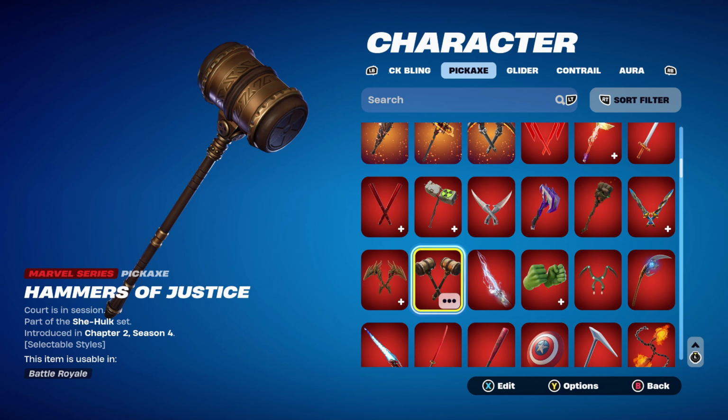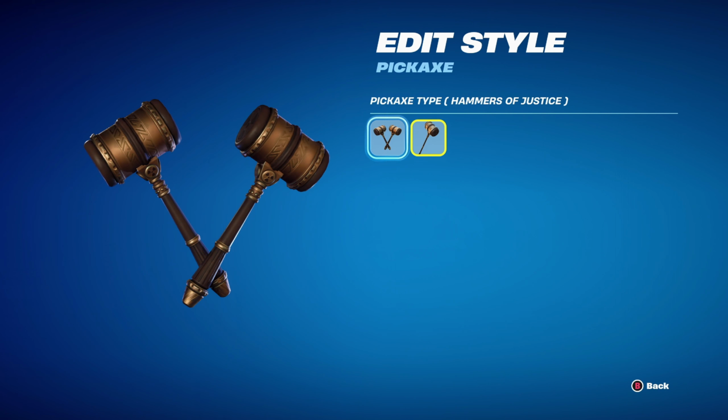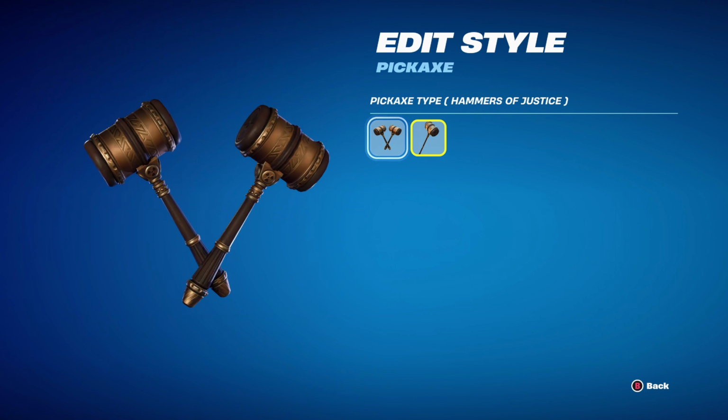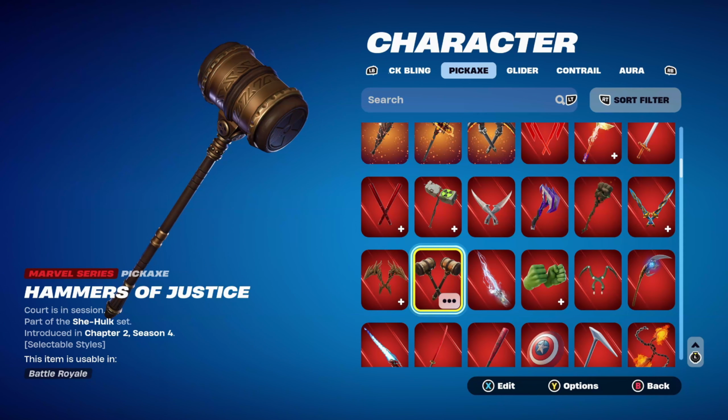Pickaxe is the Hammers of Justice, which is part of the She-Hulk set. Introduced in Chapter 2, Season 4's Battle Pass. The pickaxe type I'm using is the Hammers of Justice. You can also use the Hammer of Justice. See, dual wield or single wield. Either one would work nicely. Works very nicely for the brown design.